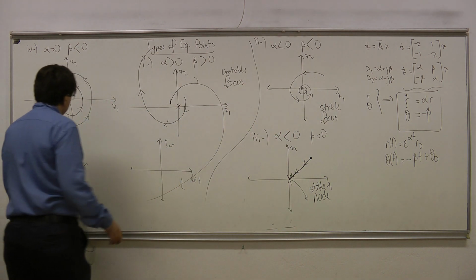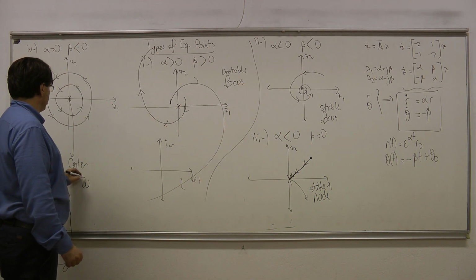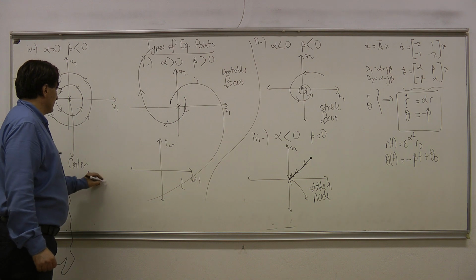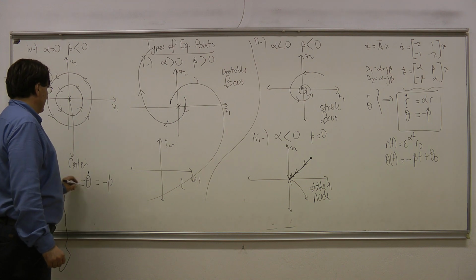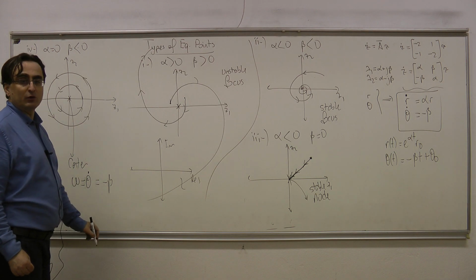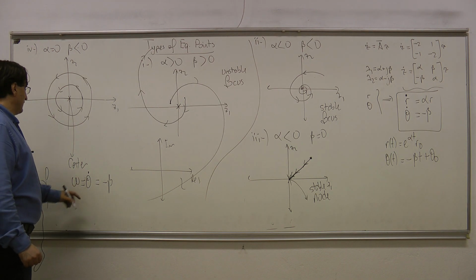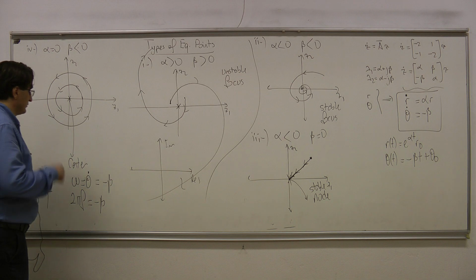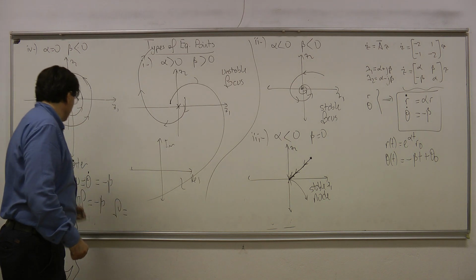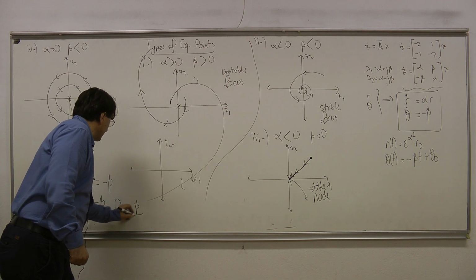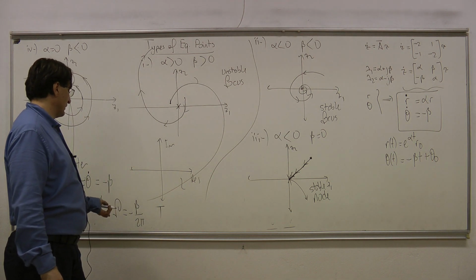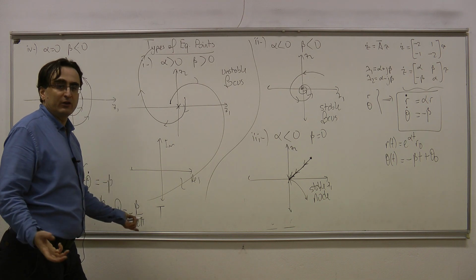So here we are given theta dot, and this theta dot is nothing but minus beta. In general, theta dot is nothing but the angular velocity omega. So I have the angular velocity omega. This is 2 pi f. It is minus beta. Then the frequency of oscillations would be just minus beta over 2 pi. And what about the period of oscillation? It is the reverse of this thing. But I want generally a period of oscillation which is positive.